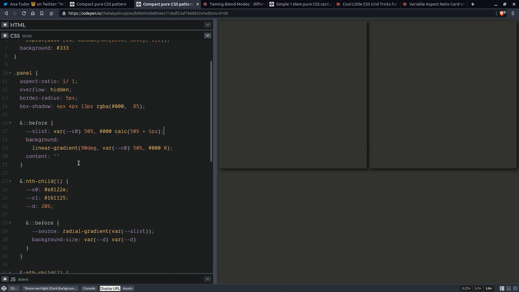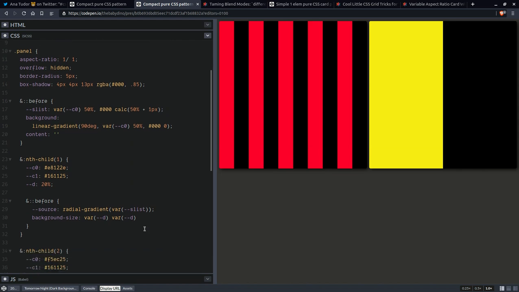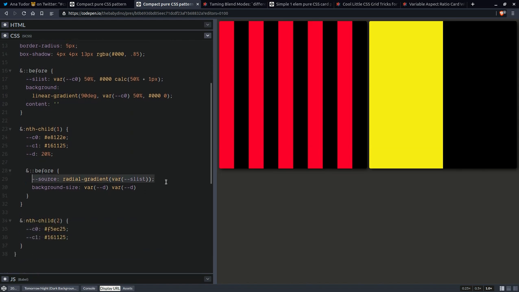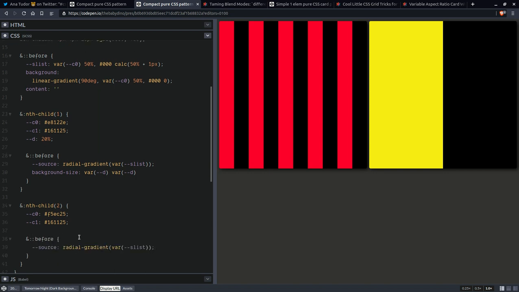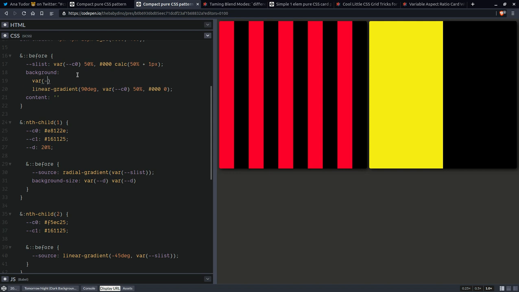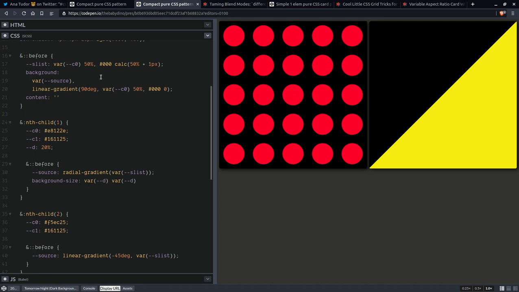So it's going to look like that, and here on the before, that source is going to be linear gradient and something like this. So here we're going to have, right, on a top layer, so something like that.